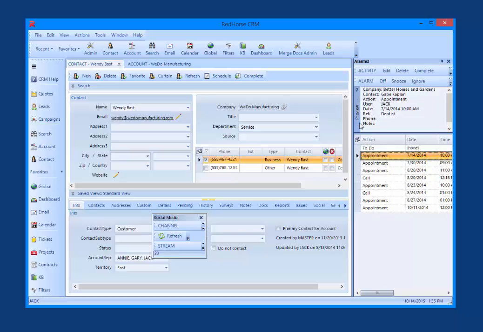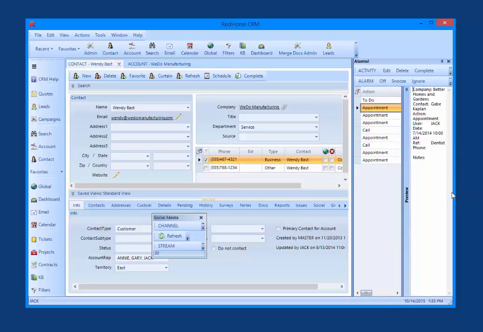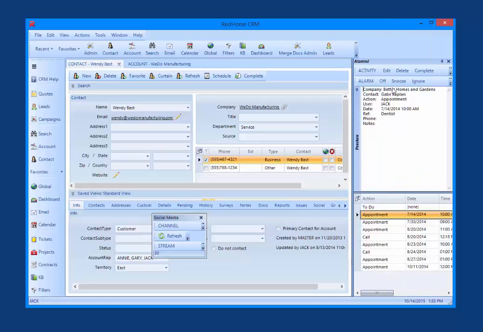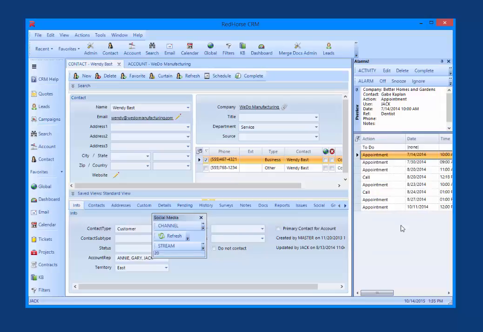You can see the preview pane here has a bar on the left, and I can click and drag that and dock it to a different area inside of the alarms panel. I can drag it to the right and dock it to the right here, and then I can see my grid with my activities and my preview side by side. I can change the size with the slider. You could dock it just like in RedHorse: top, bottom, left, or right. I like to have mine docked at the top. And then I can make the notes a little bit smaller here so I can see more of my activities.